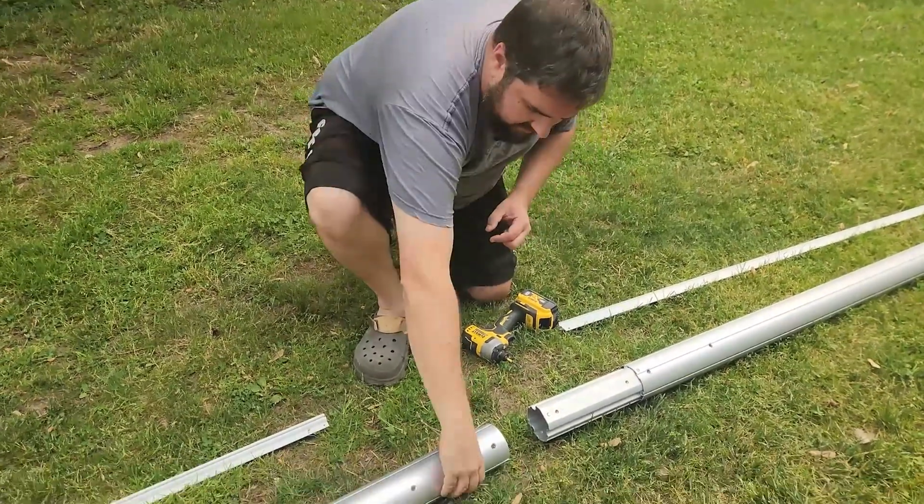At the very end, you're going to have just a little bit left to go, and it's not going to want to. So a pair of channel locks really help you get a grip, and you can push it the rest of the way through with the channel locks.